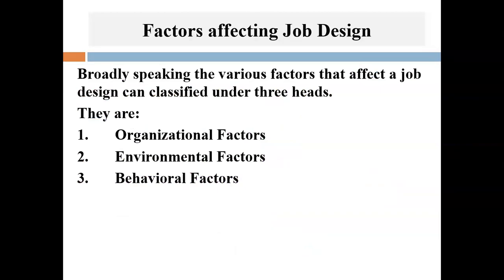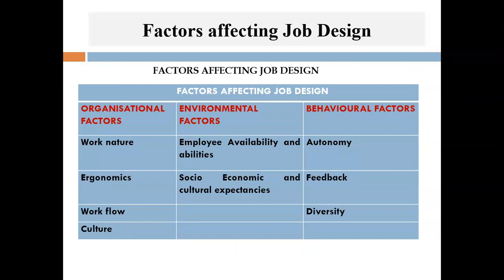In that, everything will be covered. These are the organizational factors, environmental factors, and behavioral factors. Now I would like to discuss all these things about the factors affecting job design. First one, organizational factors: work nature. There are various elements of a job, and job design is required to classify various tasks into a job or set of jobs. The tasks may be planning, executing, monitoring, controlling. All these are taken into consideration while designing the job.